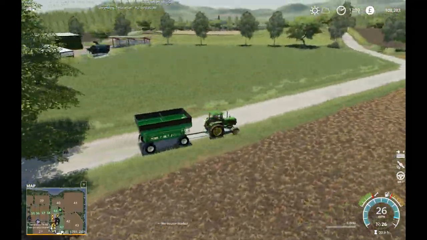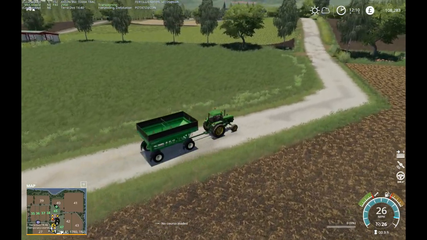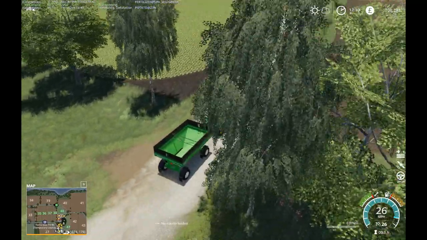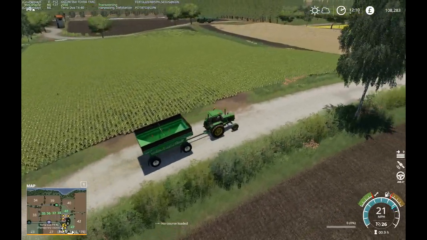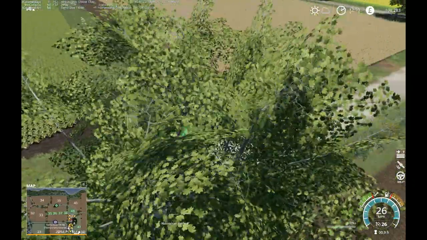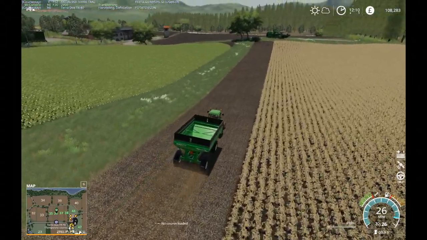From the last time you were here as well, guys, I haven't done anything with the grass fields up here. But what I have done is I joined 37 and 38 together, and I joined 35 and 36 together. So 37 and 38 is in sugar beet. Nothing to harvest it yet. And then we have our potatoes. So let's go ahead and see if we can set up a course for this.